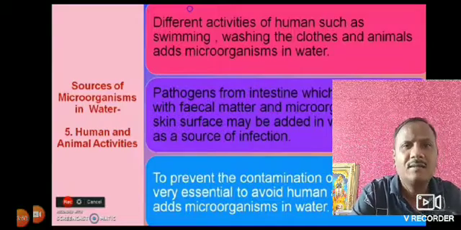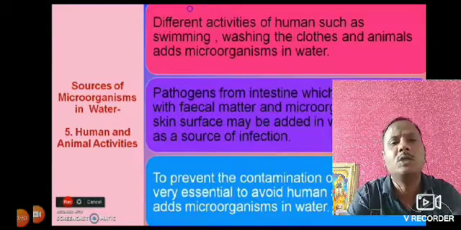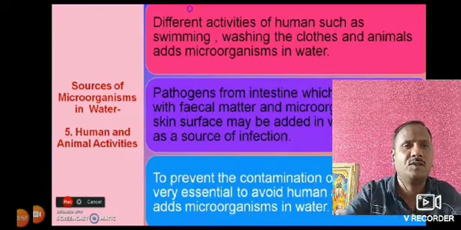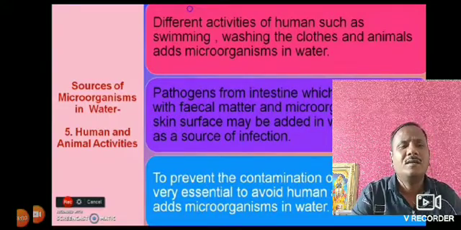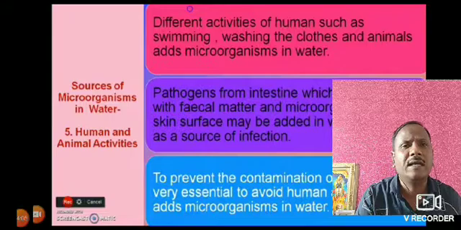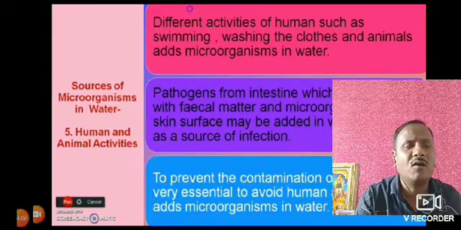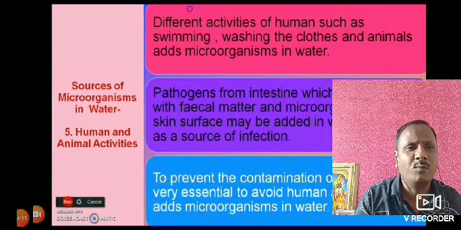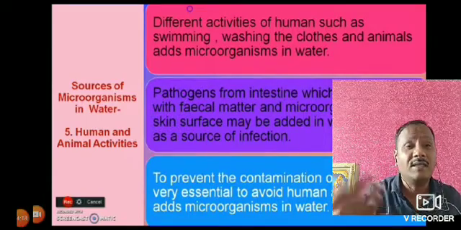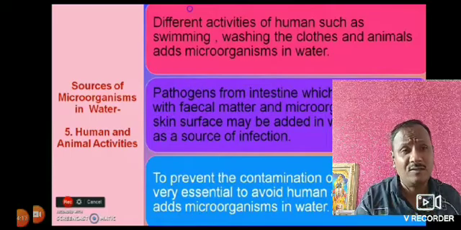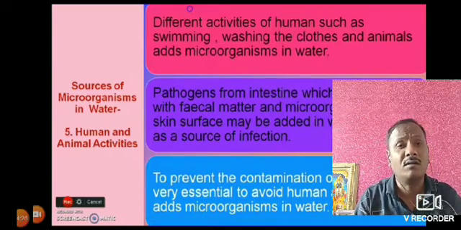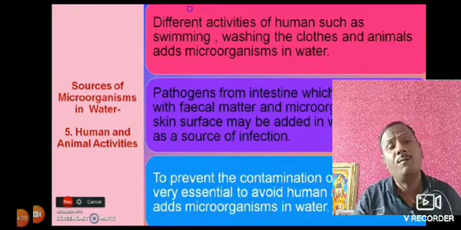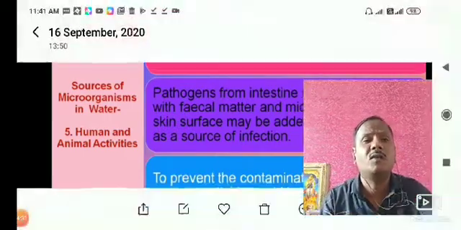And the last source of microorganisms in water is human and animal activities. Different activities of humans, for example washing clothes, swimming, handling the water during cleaning the pots, or during bathing. It means there are a number of ways we use water for different processes, and finally that water gets mixed into the water. Through this, a number of microorganisms get mixed into the water. This is an important source.